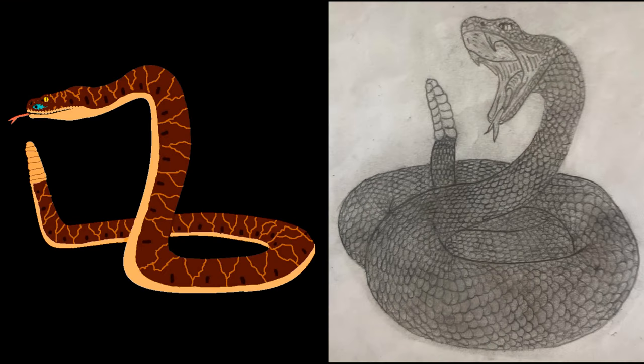Another reptile species that has adapted to the region are the two different rattlesnake species that are present: the cinderfall rattlesnake and the twilight rattlesnake. Both have descended from other rattler species, so are more distantly related than some other related clades that can be found in the desert. Both are venomous hunters, but diverge due to their activity patterns. The cinderfall rattlesnake is more active during the day, ambushing small prey and filling them with toxins that lead to their death. When a prey is envenomated, they will die quickly, and the snake can track the body up to 10 kilometers away. In comparison, the twilight rattlesnake is a nocturnal species that is larger and will thus target larger prey. They are more common on the coast, while the cinderfall rattlesnakes are found more usually inland.